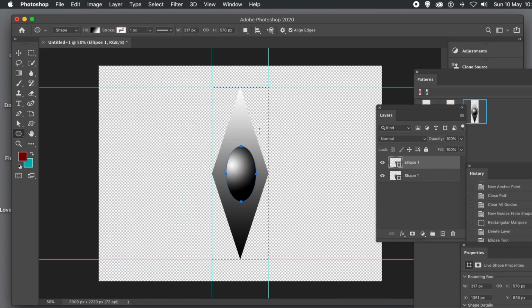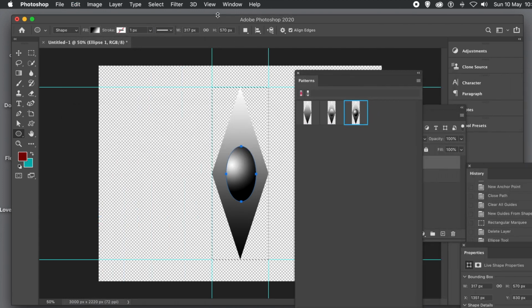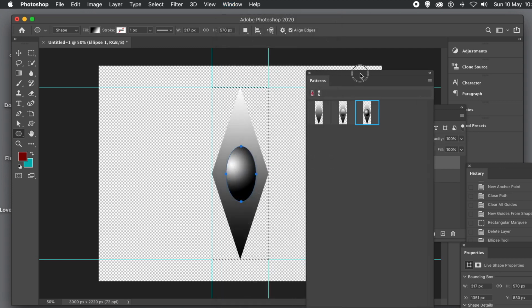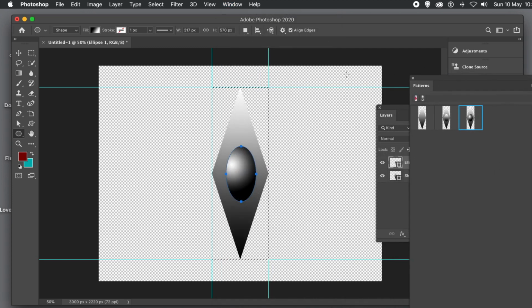So a variety of different designs can be created. Maybe you could create a diamond on top of each other. So you can make 3 or 4 different diamond designs on top of each other. It's another option. So you've got them defined there as in the patterns. So window menu and patterns, and the layers panel is quite useful as well via the window menu.